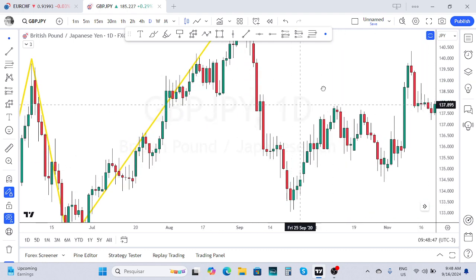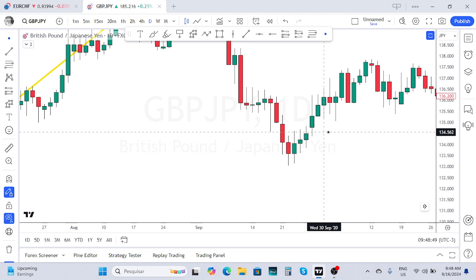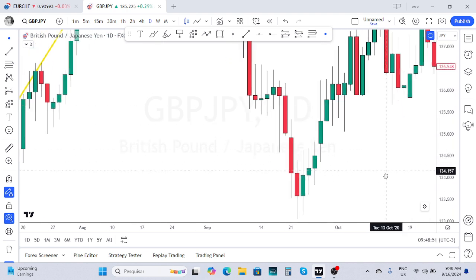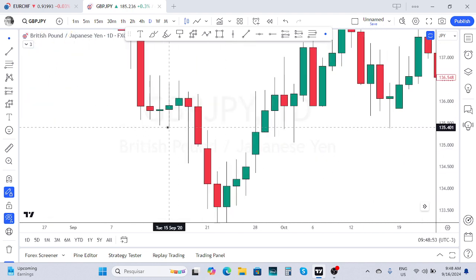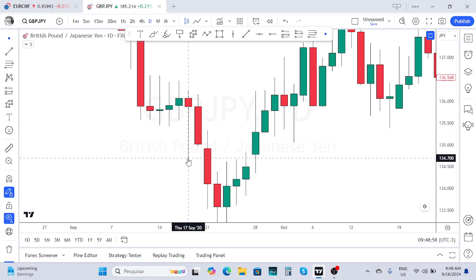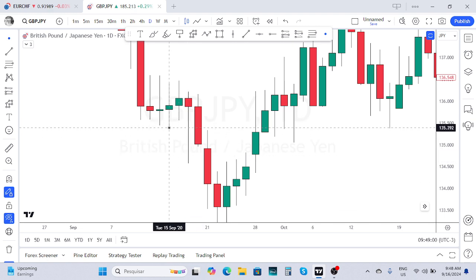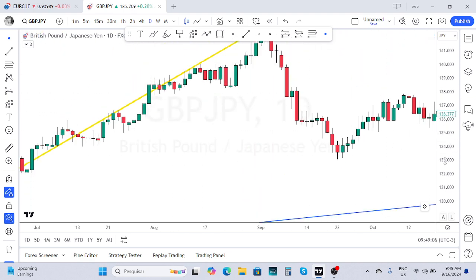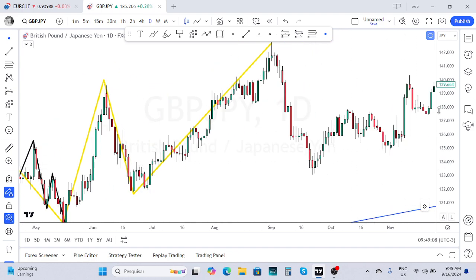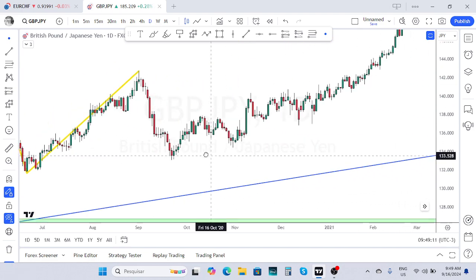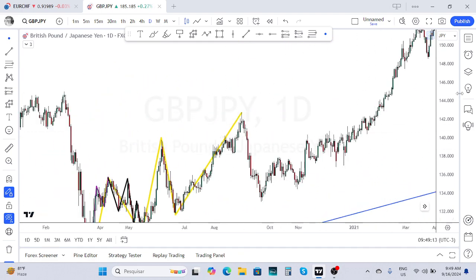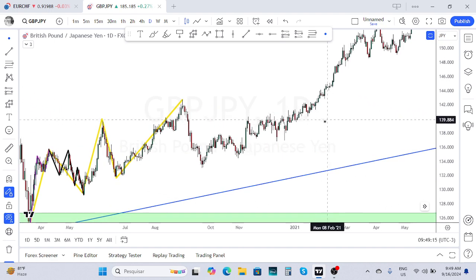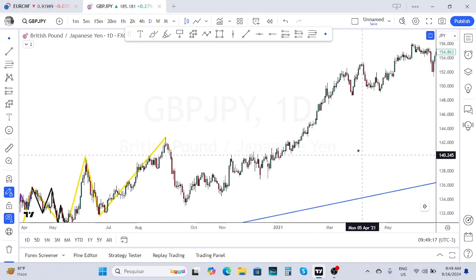If you look at this very well, let's take a very close look at this. This is the low, but this is not a low, but this is a low. This candle is lower than this candle, so we cannot refer to this as a low. If you want to know what highs and lows mean, and how to identify relevant highs and lows, please check my live section on YouTube. You're going to see where I talk about highs and lows.